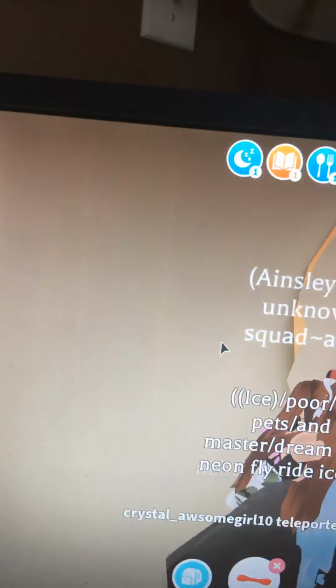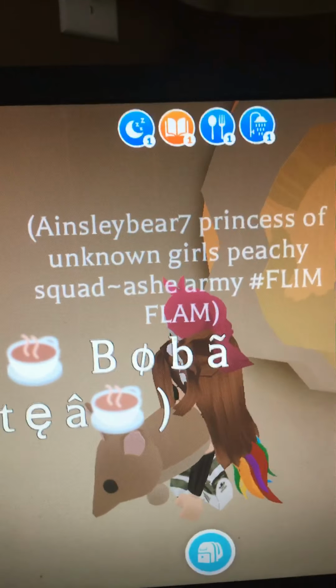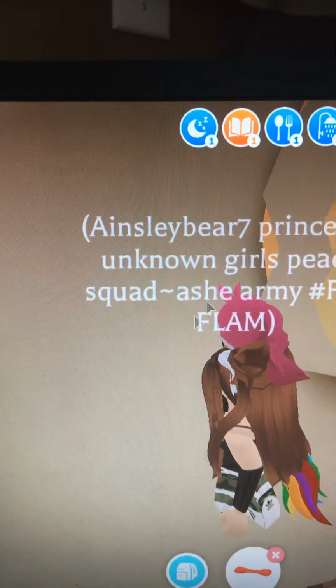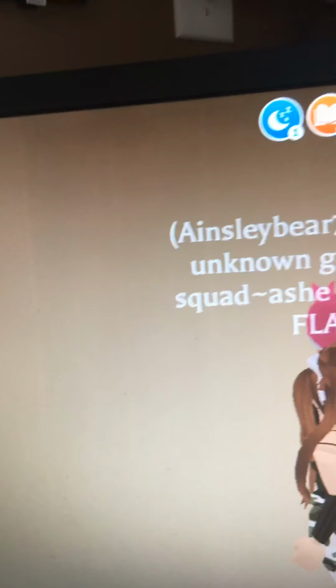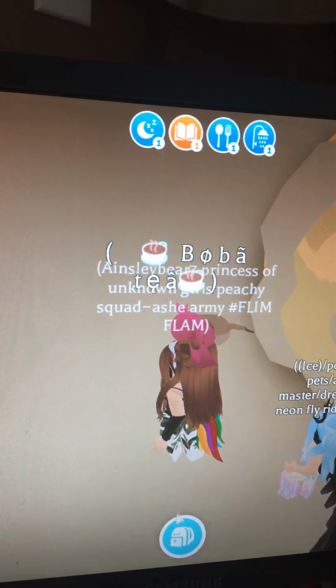But don't go exactly too close to your pet, or else your pet will just come to you immediately. So you have to be pretty fast. I recommend a computer for this. And if your friend's on a computer, you just teleport to your friend. But for this, you have to use a fly pet or ride pet. I would recommend a fly pet because you can move around a bit more, but that's your choice. It's not my choice.